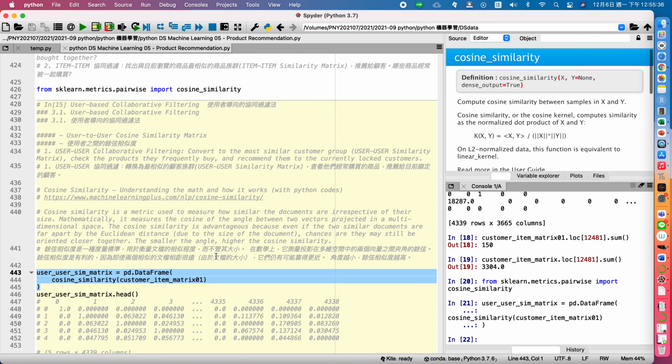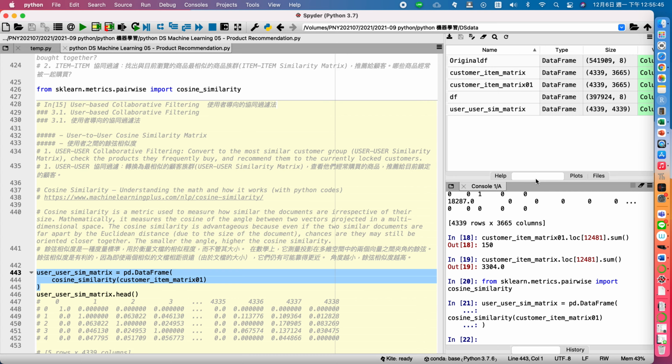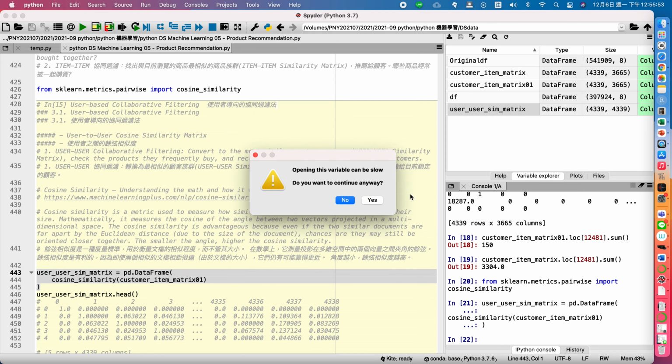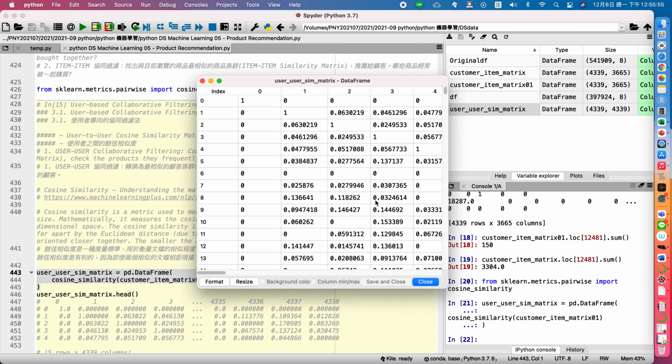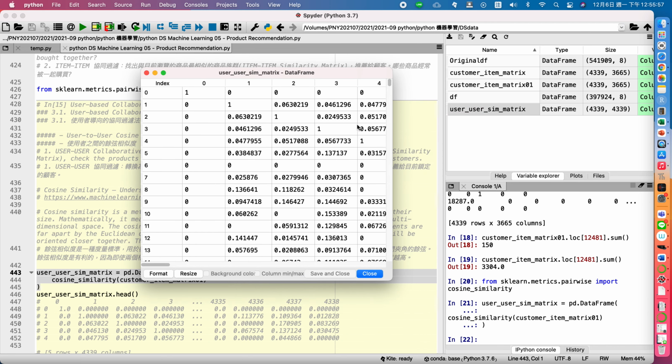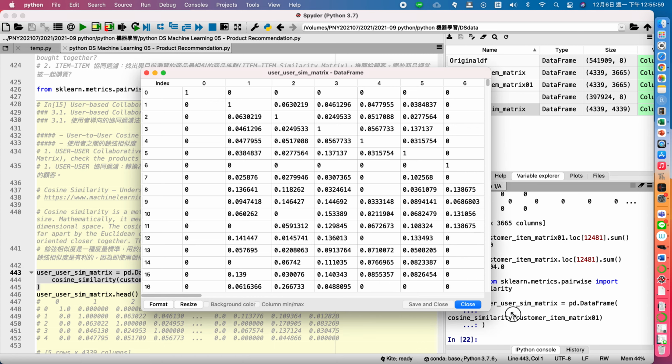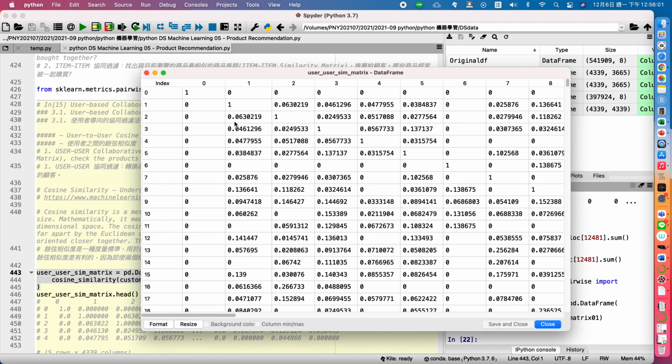It doesn't take too long to create this metric. Okay, let us take a look at the user similarity metric. What does it contain?